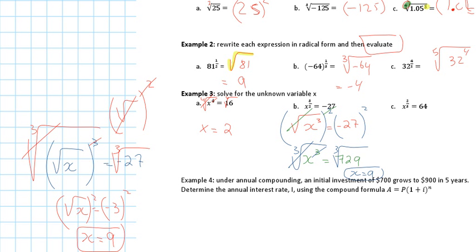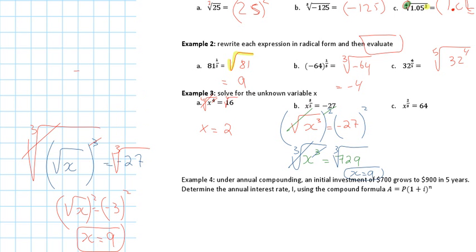Okay. What am I doing here? What are the two operations that I'm doing? I'm squaring and I'm cube rooting. Right? These are the two operations I'm doing. So look what I did. So I have the negative 27. I'm squaring negative 27, and I'm cube rooting it.